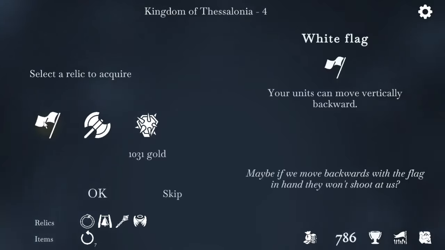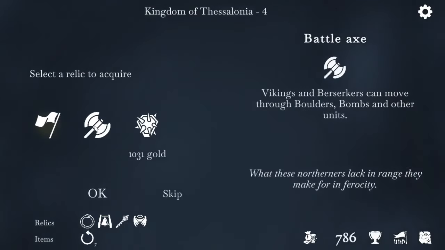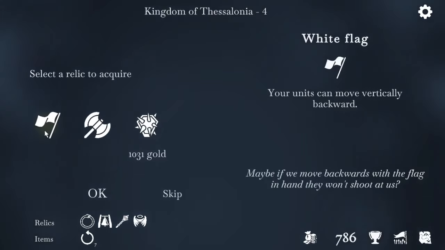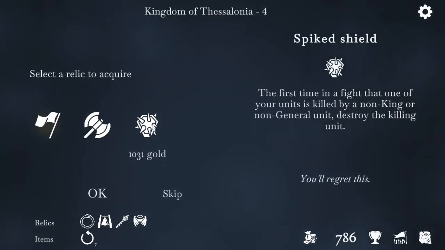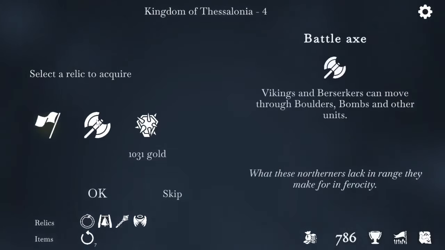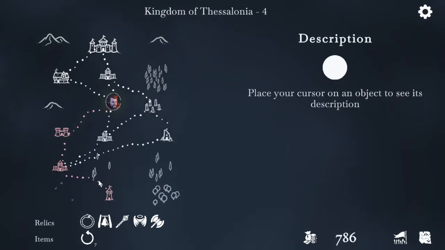White flag, your units can move vertically backward. So that just adds more movement to all my pieces, I guess. Battle axe. Vikings and berserkers can move through boulders, bombs, and other units. Spiked shield, but I have to pay a lot for that that I don't have. But for reference's sake, the first time in a fight that one of your units is killed by a non-king or non-general unit, destroy the killing unit. Okay. Basically, if I'm going down, you're going with me, alright. I mean, I do have a Viking. We'll go with that.